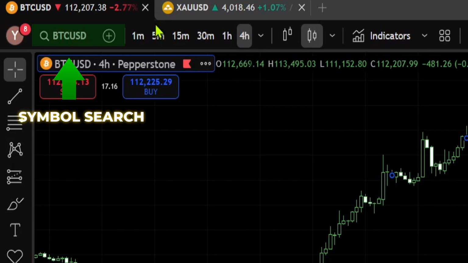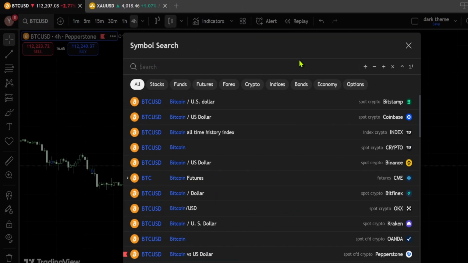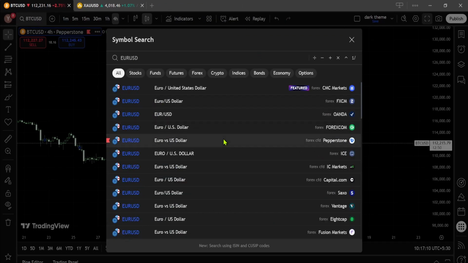Let's start with some quick chart layout basics. TradingView gives you plenty of flexibility to customize your workspace.